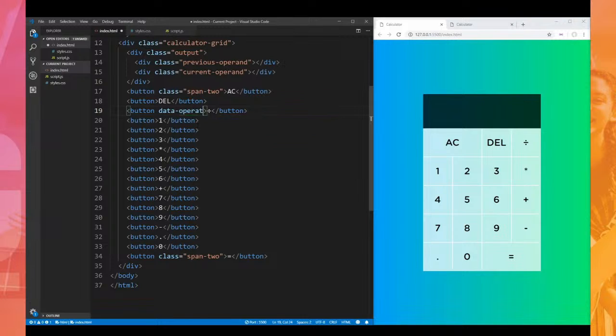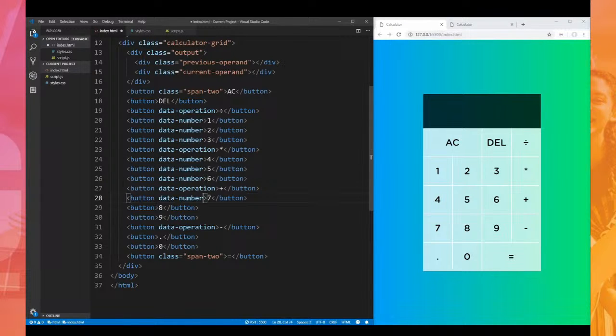Data operation. And essentially, we can select this data attribute in our JavaScript to say we want to select all the data operation buttons. So let's copy this down to all of our different operations, plus and minus. There we go. We can do the same exact thing for numbers. So we'll say data number, and we're going to copy this down to all of the different numbers we have. And the reason, again, why I'm using data attributes instead of classes is because it's easier to see what parts of the HTML are being used by JavaScript and which parts are being used by the actual CSS. And again, I put the number class here on the period because the period acts just like a number for the focus of our calculator.